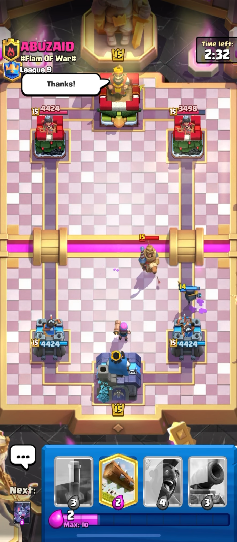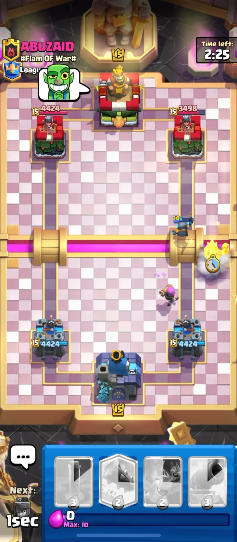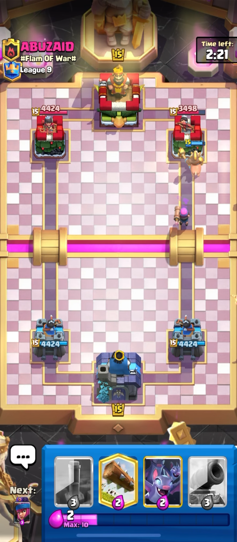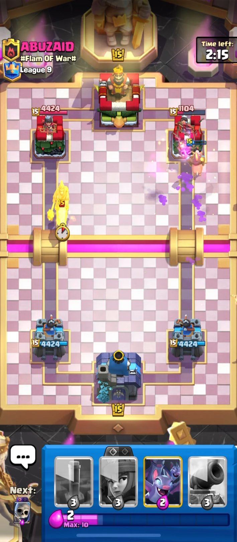Hopefully the Prince doesn't get the dash. Good, alright, good. That's what I like to see. Might as well just place down this Hog Glider, going straight to it over there. Is this game ready? Probably not, but might as well go with the log.